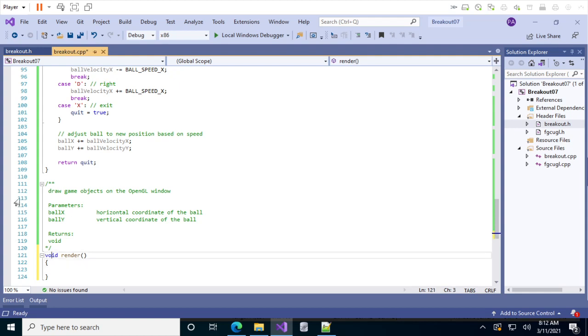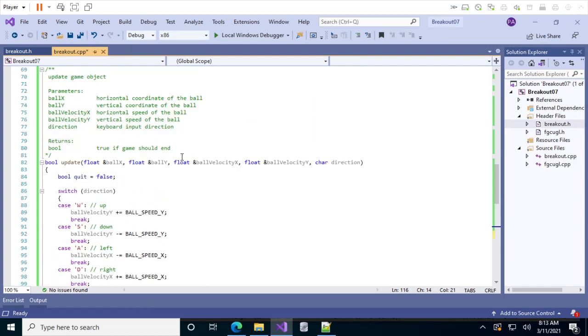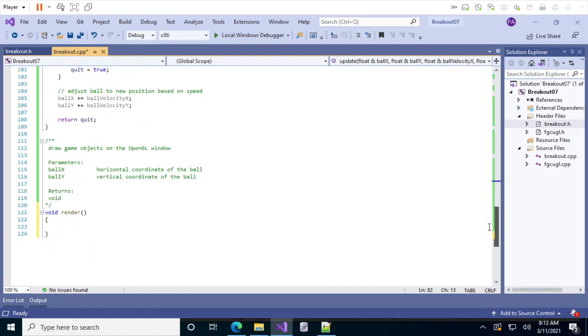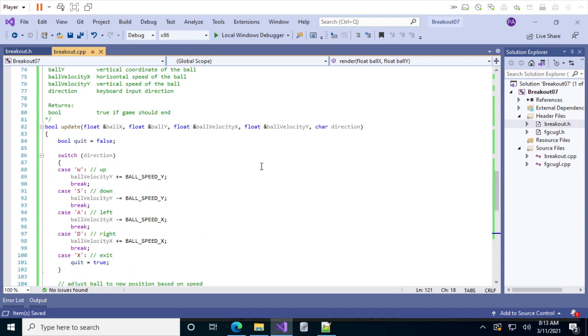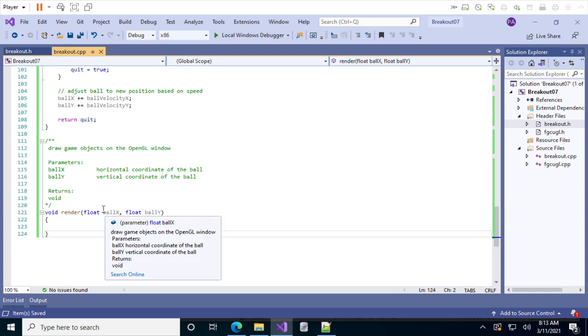All right, now I can go back. And we said the ball X and ball Y. Now, notice we do not modify it by drawing it. There's no change to it. So we don't need to pass them by reference. But I can still copy and paste this because I'm lazy, and programmers by default are usually lazy. So we do a lot of copy and paste. Right, and then I just get rid of this. Now notice it moved those, and that's fine. Visual Studio reformatted things for me. How about that? But anyway, we don't need the operator for pass by reference here.